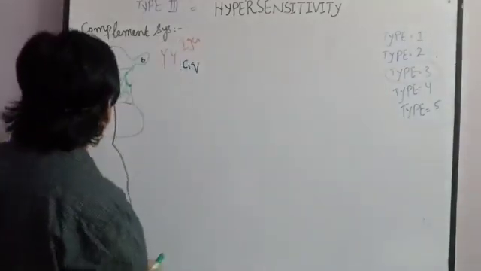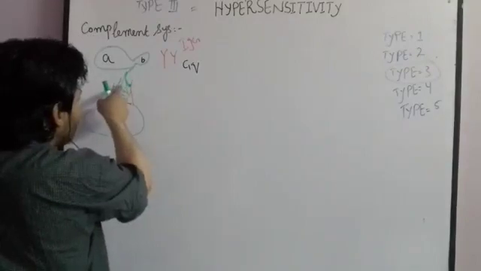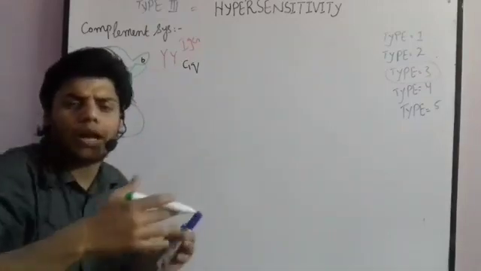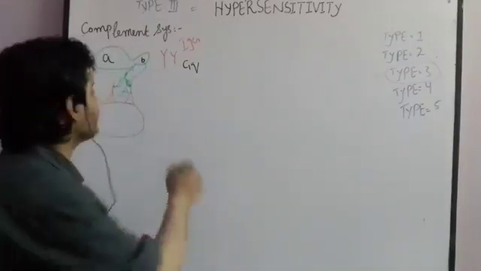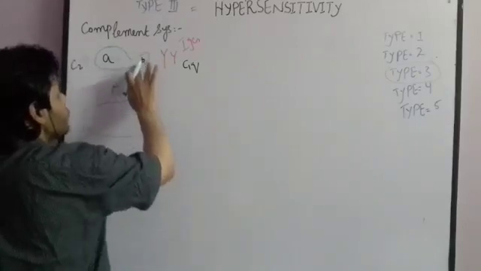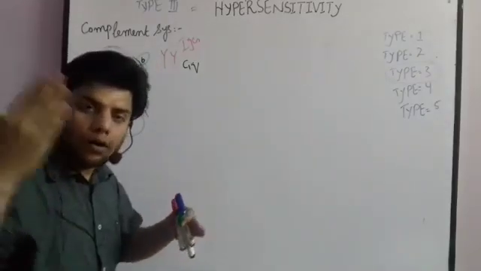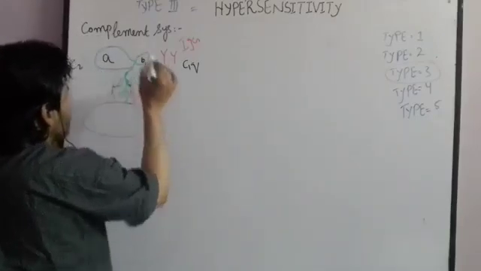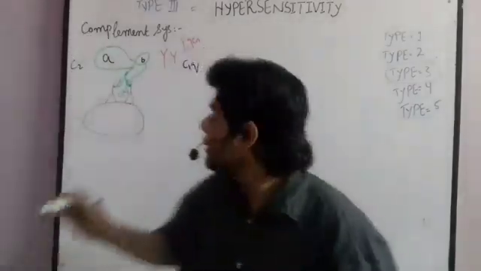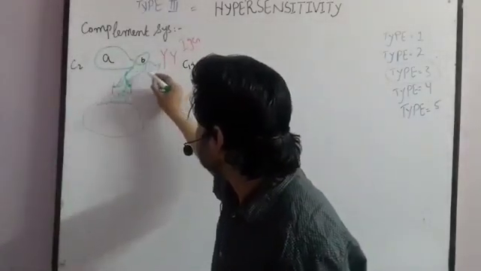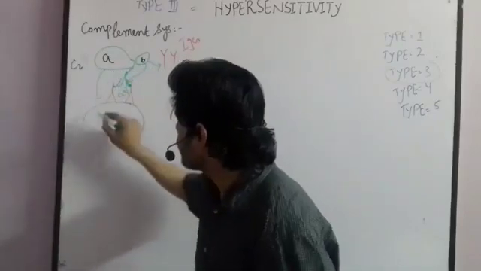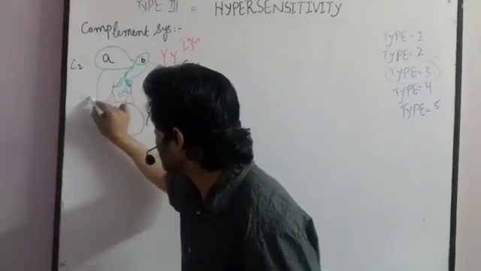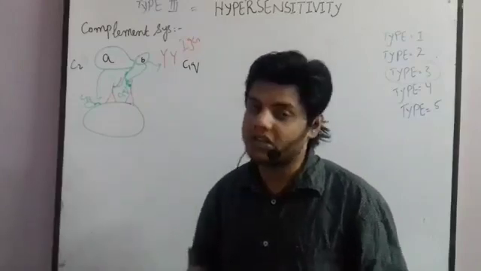Try to understand it. This protein is activated and goes there. It is a very small protein, but I drew it very large for your understanding. Once it goes there, it is dissociated, or broken into two parts. After it breaks into two parts, the first portion is released and the second portion is attached. So this is the C2 protein, and it will attach here.